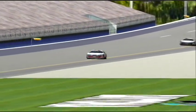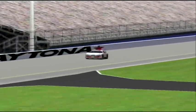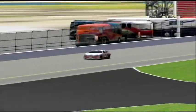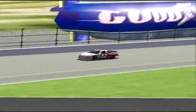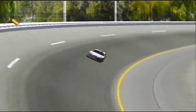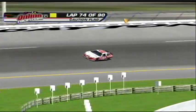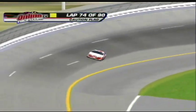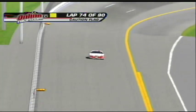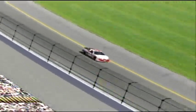Yeah, Tony, and right now, let's talk positive, negative. We will see as the caution comes out on working lap number 74, we will see a positive, negative. We will see our pit stops. The positive for these drivers, they're not going to lose a lot of ground on pit road no matter what they do. However, here's the negative. The negative for a guy like Baldwin, he already took 2 tires, proved you can make it work with 2 tires on a long run. I believe he's going to have to go 4 tires or that car is going to be an absolute handful.